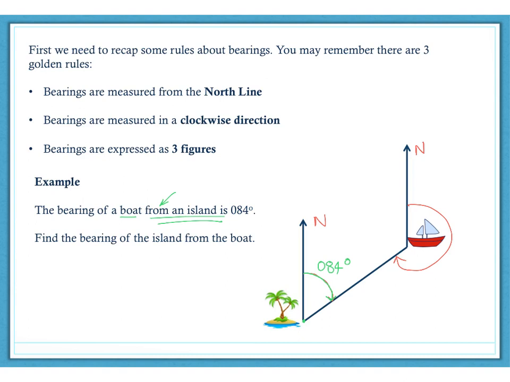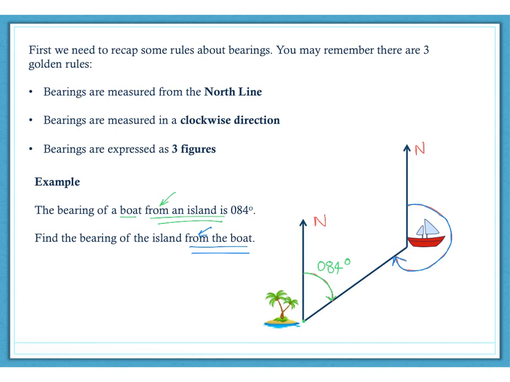Let's now find the bearing of the island from the boat. This means that we start from the north line of the boat and we rotate in a clockwise direction until we hit the line joining us up with the island. That's the bearing of the island from the boat.